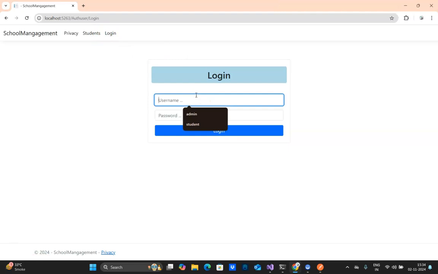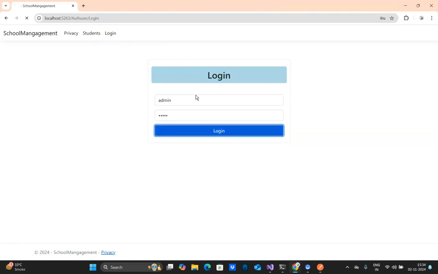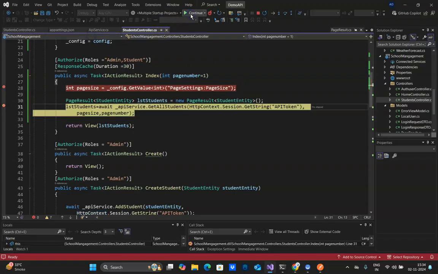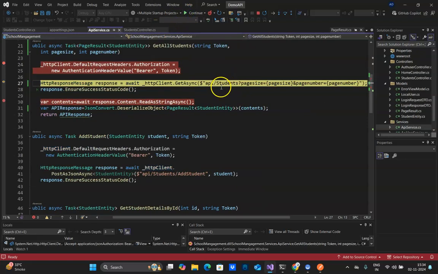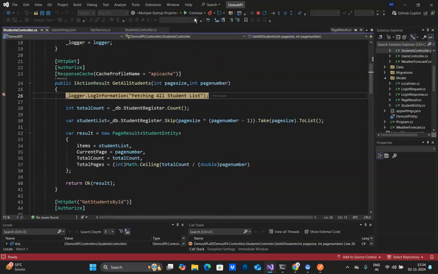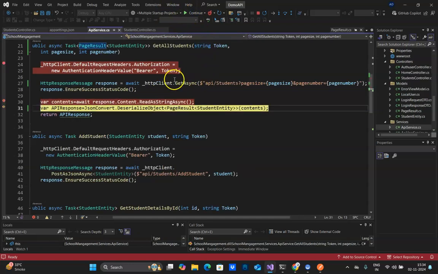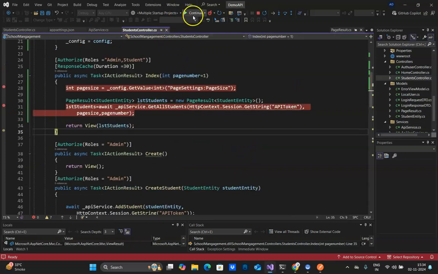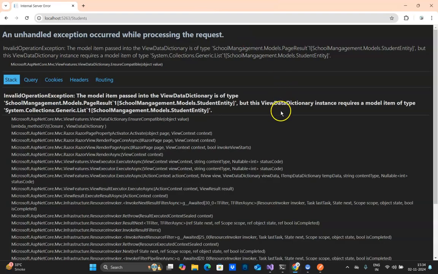Let's log in. And so yeah, this is all working. Now the result is coming. Now I'm going to deserialize it with the page result class. So it worked, and here you can see the result. The total items will have the records. We also have total pages, total count, page, and everything, and it is returning back. And we should be able to see the records as well.